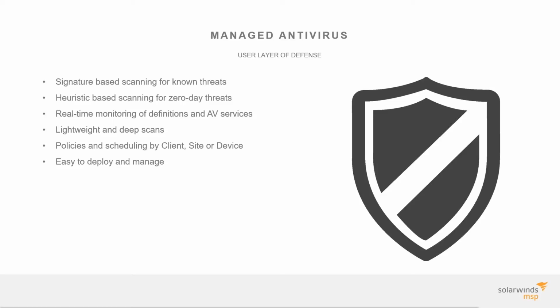Okay. MAV alerts, there are a couple of different alerts that we do. One is whether the definitions are up to date, and then another is what the Bitdefender engine finds. We find a threat, and we're going to report in whether there's a threat. That alert or that check also will tell you if a deep scan hasn't been run in a while. And this is one thing that I always recommend that people take a look at.